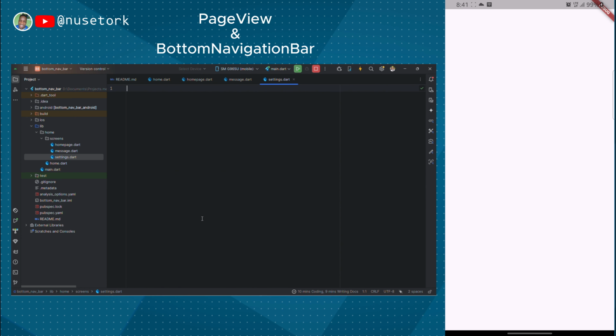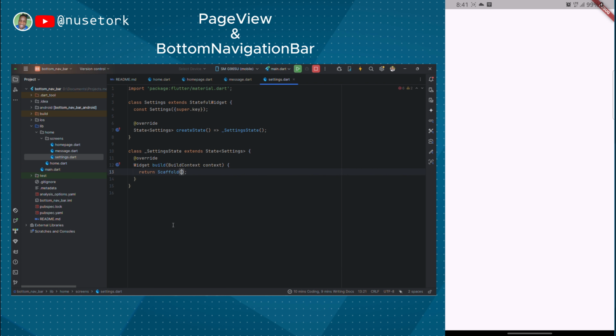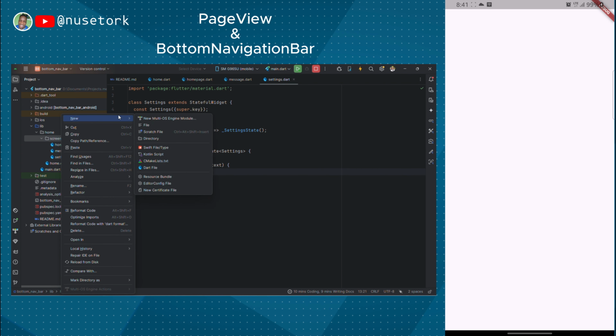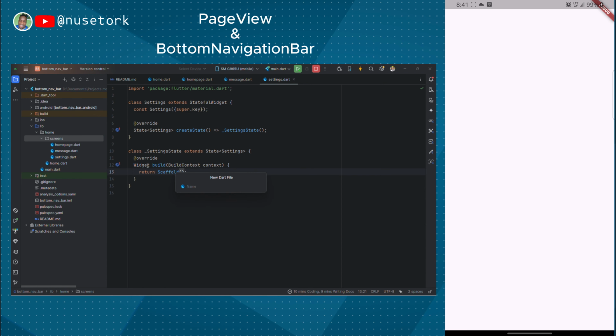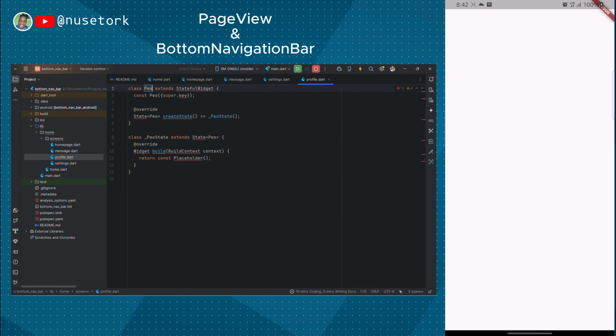We are just putting screens together to learn how to create our custom home tab or our custom bottom navigation, and also connect it with a page view, right? So that's what we are doing. So let's call this settings, and then we also return a scaffold, and then our last screen, I want us to just call that one profile. Yeah, so let's create a stateful widget and call it profile.